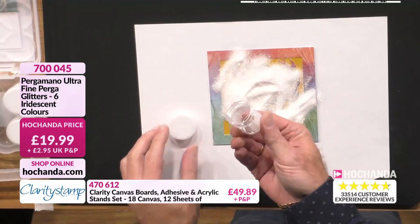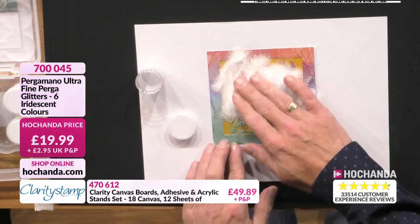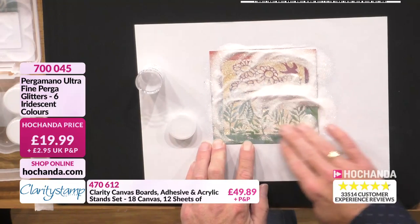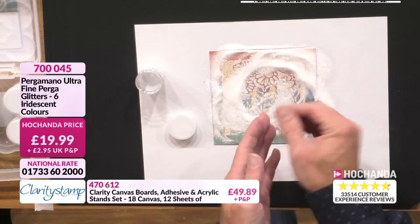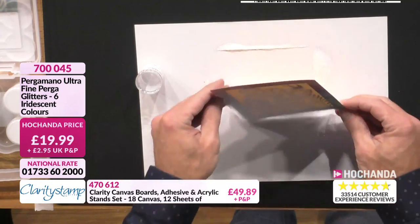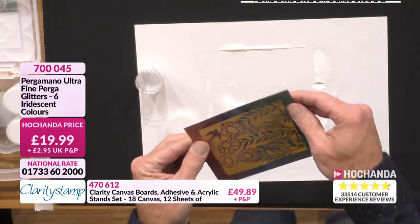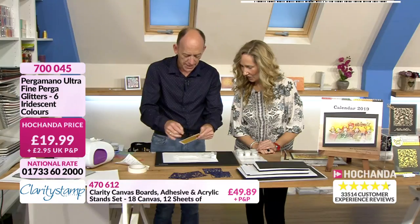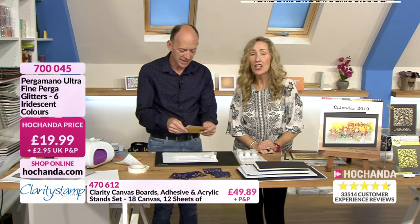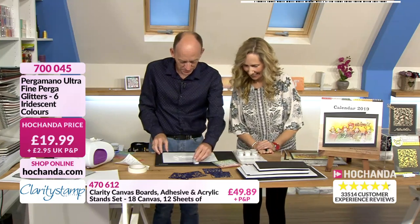It's totally clean. Normally with glitter there's always residue. Exactly. And if this was normal glitter, I would not be doing this, because when I wipe my face I'd be covered. But look. It's the anti-static, isn't it? So I'm going to tap that off. If it wasn't anti-static, it goes everywhere, you see? You wipe your face and you just find it in the bed like this. Or on the cat or on the dog. Yes, exactly. Oh, wow, right.